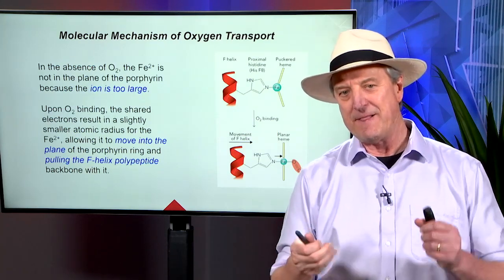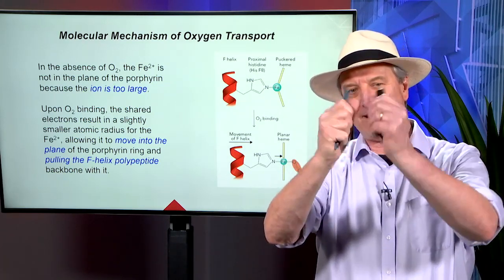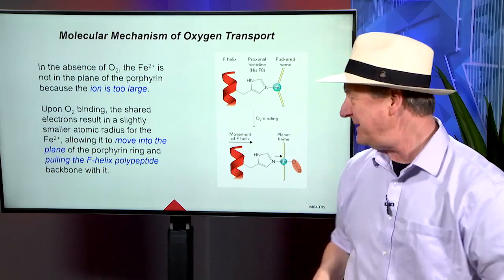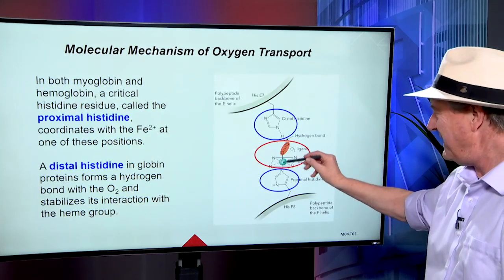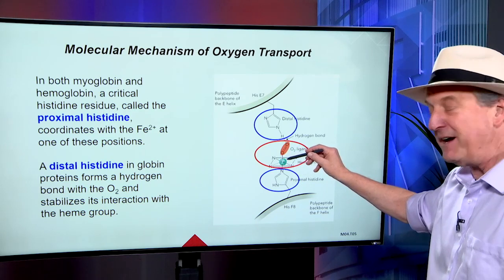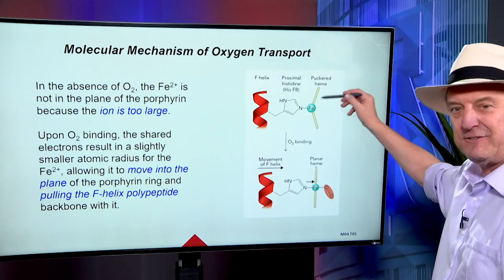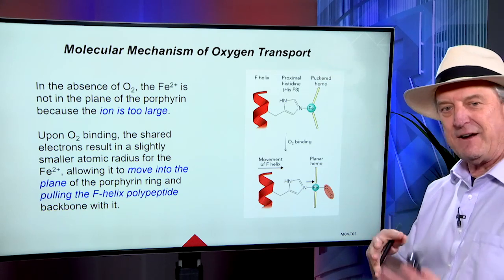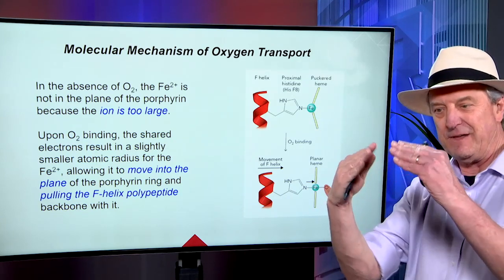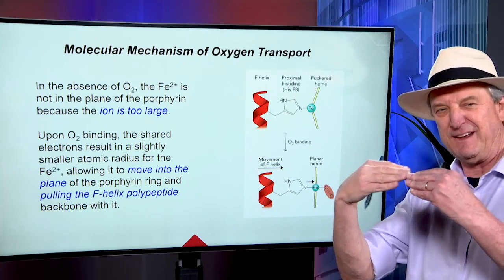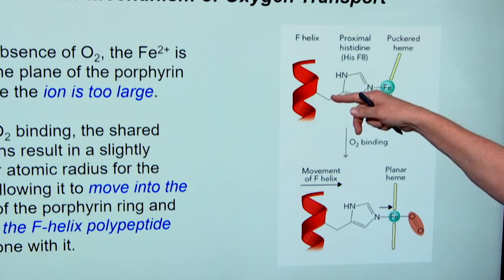So what you want to think about is really it's one of these things where I use my hands again, and so we're going to have the R state and the T state. And so what causes that conformational change? So what you see here, this is my proximal histidine, which is the F8, and it forms a very strong bond with that iron. And so what you have in the deoxy, so this would be in the T conformation, there's no oxygen here. And the iron van der Waals radius is a little bit larger, and the heme is puckered. So the iron is not in the heme because it's too large to fit in the heme. And the proximal histidine is in a position here.